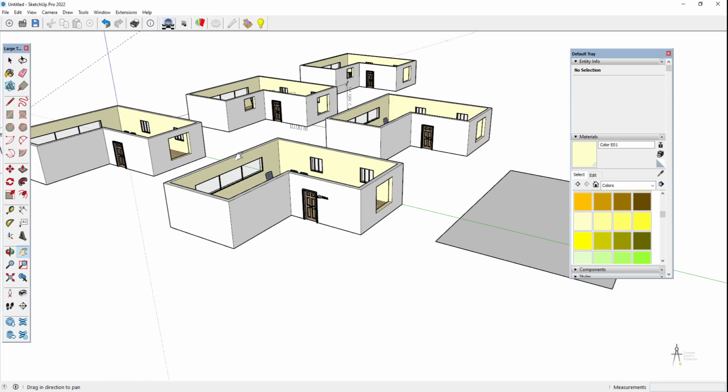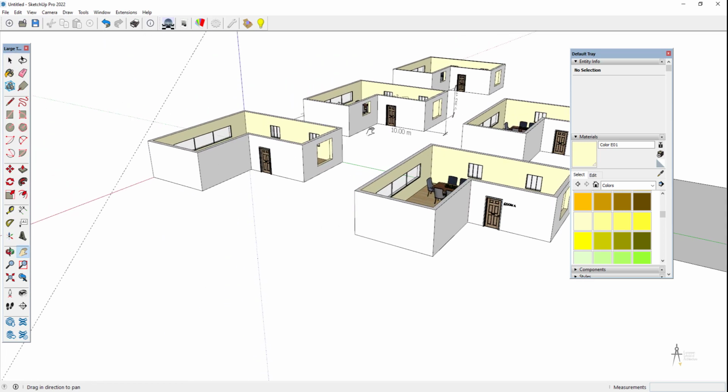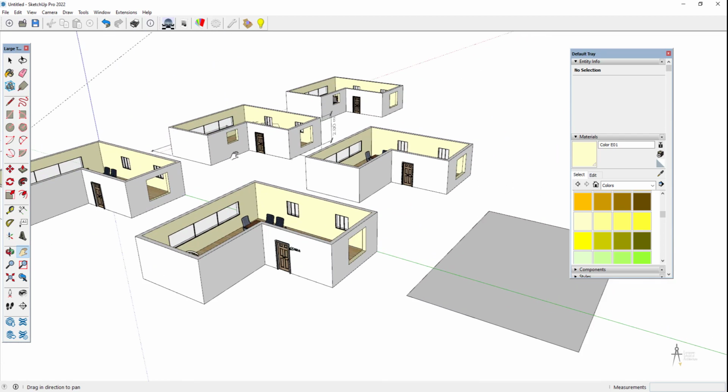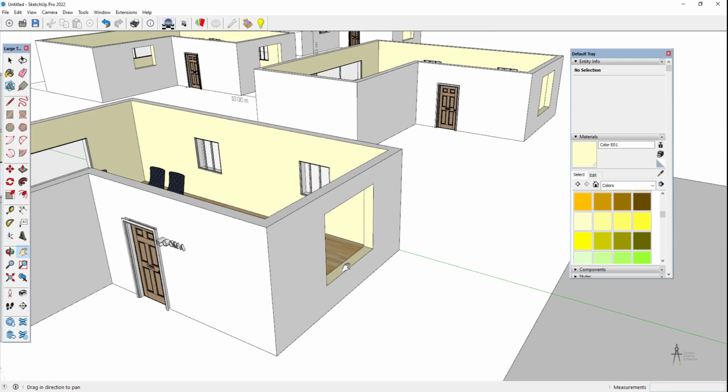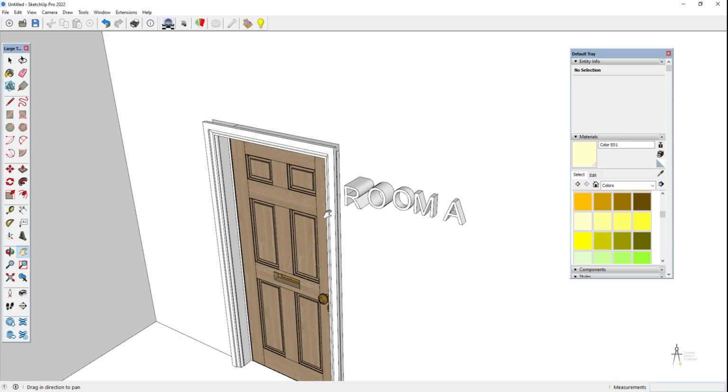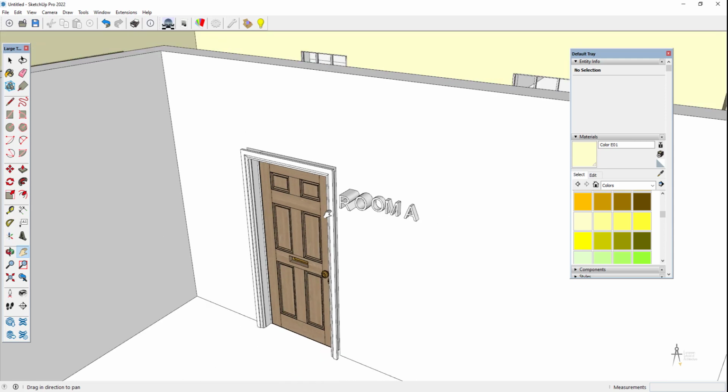Pan, the one that shows the hand. Pan helps us move our project sideways, like in the same plane. Let's imagine I want to see the door, and I just pan along until I get to the door.